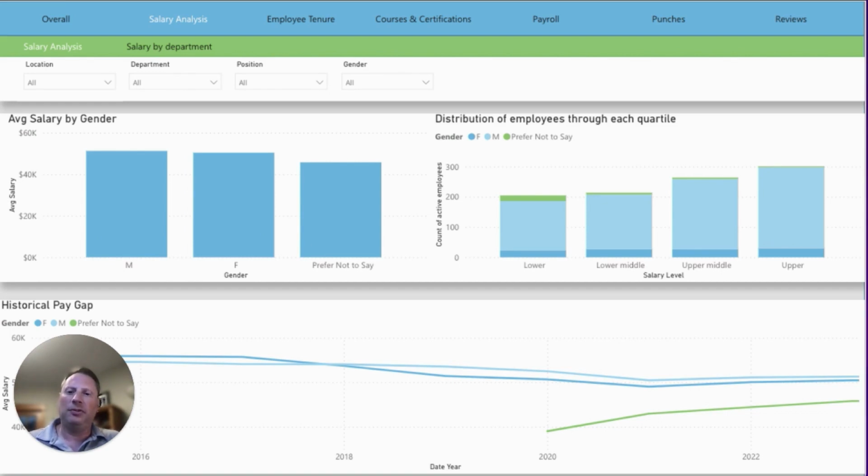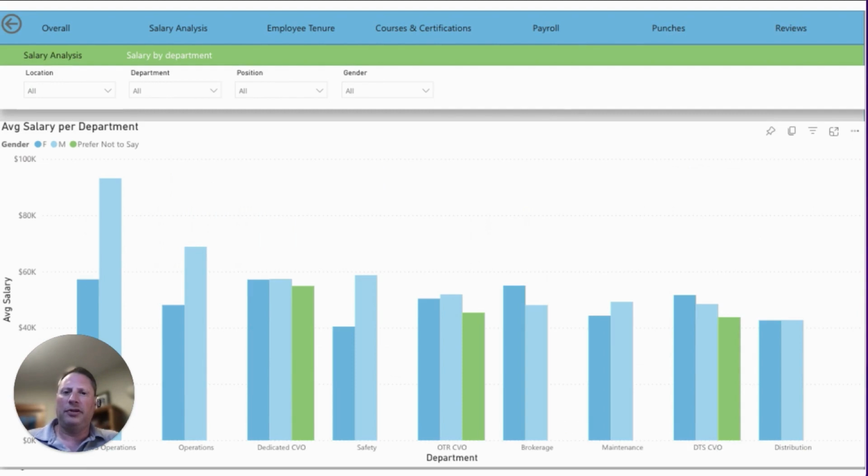And then we're also able to look at simple entity constructs such as courses, certifications, payroll distribution, punch card, etc. And there are a number of other dashboards and views that we have available. And these are completely customizable inside the DataLakehouse.io platform.